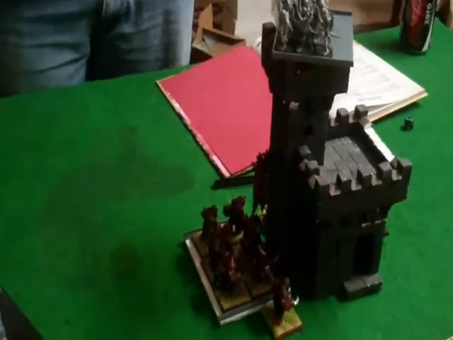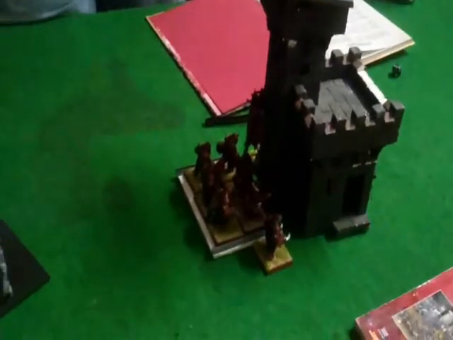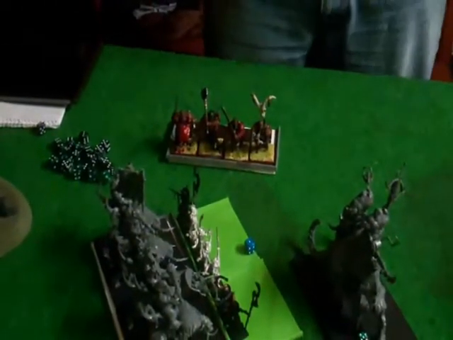This unit here charged over into the unit that's in the building. I selected 10 models to attack with these 10 models, and I won the combat by 2 or 3 or something like that, and they're just sticking around because they're undead. Yeah. And obviously this unit out the back here rallied, and yeah, it's pretty much my turn. Alright, Tomb King's turn 5.